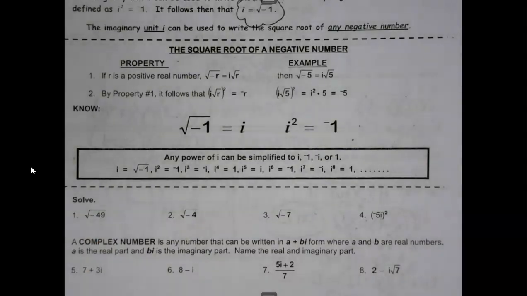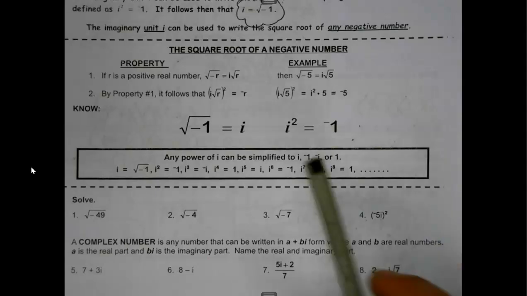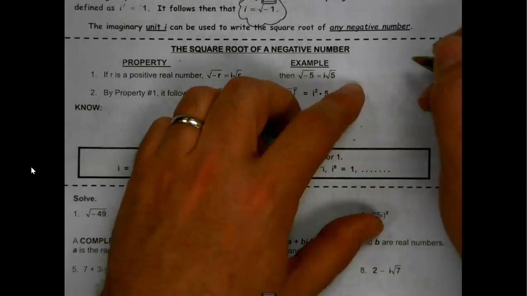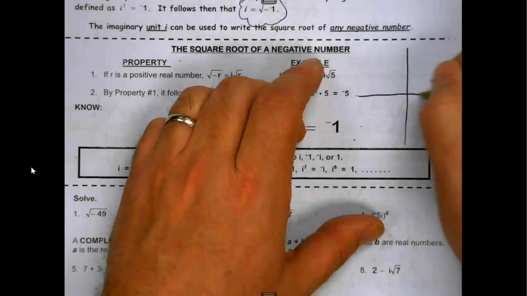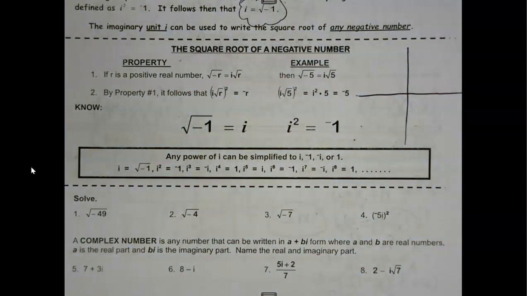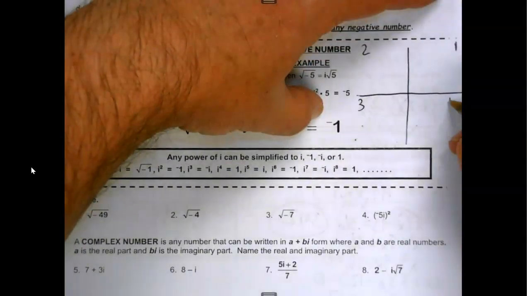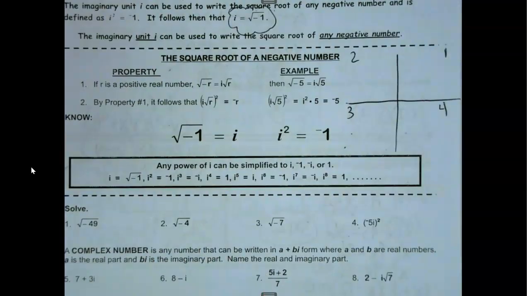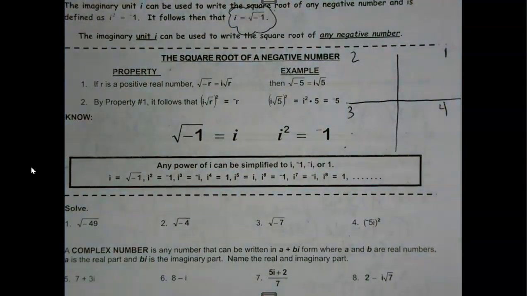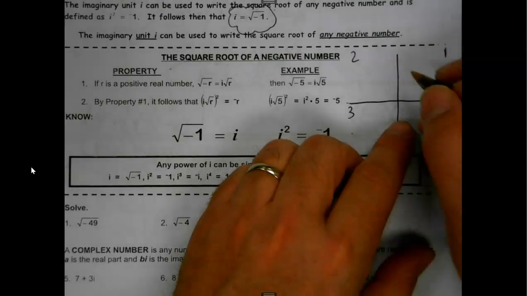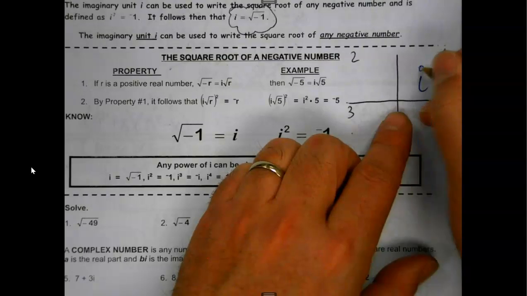So the best thing I can tell you to do to try and help is that this whole i thing kind of goes in a 4-part cycle. Okay? So I'm just going to kind of number my little boxes here. Because if you can figure out the pattern with this, it makes figuring this out easier when you're dealing with it in a problem. It takes a little time, but we get there. So, bless you. So when we have i to the first power, okay, that's the square root of -1, but we're just going to put i here in the first box.